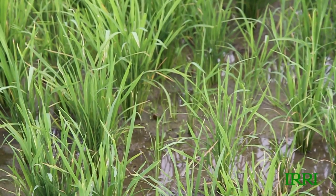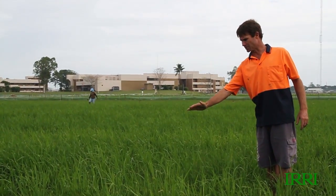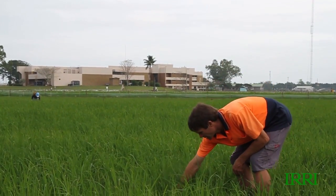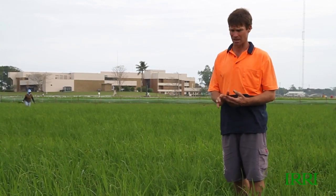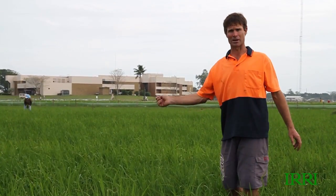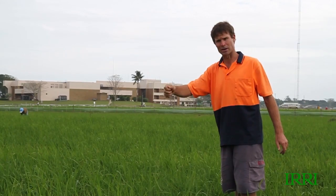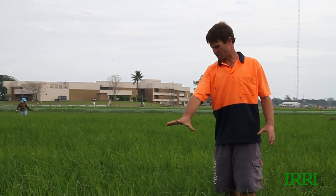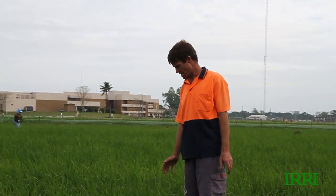We also have occasional spots with quite a high weed density. It might be that this area was a little bit higher and the soil became drier, reducing the efficacy of the herbicide, but looking at it by eye I don't think so. What I suspect is a miss patch in the application process. Here at IRRI, like many places in Asia, herbicides and other pesticides are still applied by hand. When you're waving a single nozzle by hand it is extremely difficult to get good coverage everywhere — there will be miss patches and doubled-up patches. I suspect what we're looking at here is a miss strip. The shape of the strip there and another one just up ahead — I suspect these are patches missed by the pre-emergent herbicide.